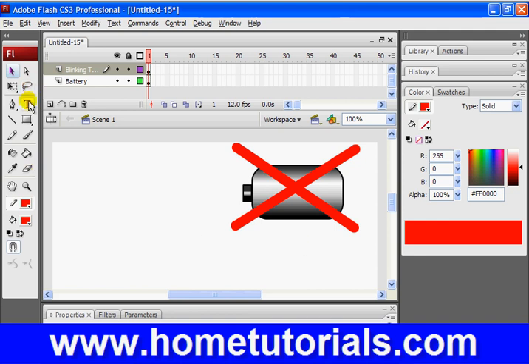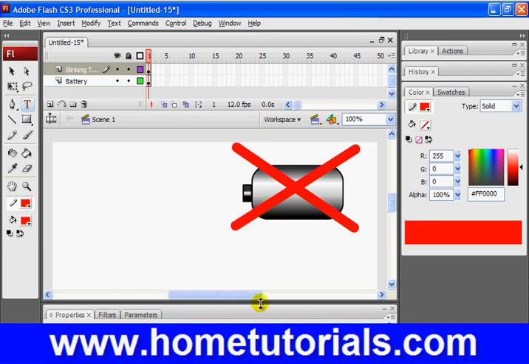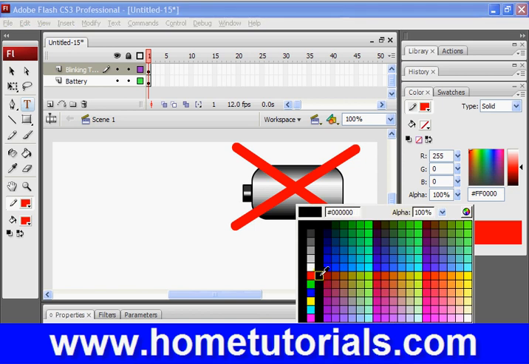Now, I'm going to grab the text tool, make sure I still have red selected, and pick the font I want. That's kind of a thick one, so I think it might look good. And I'm still going to choose red.